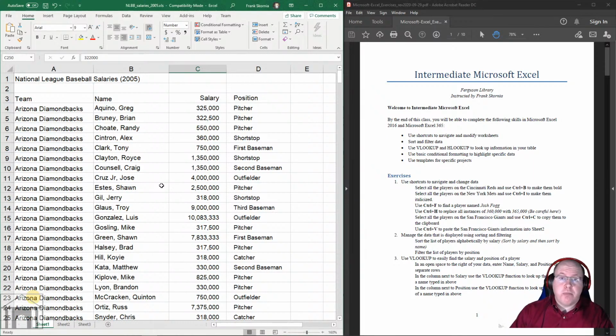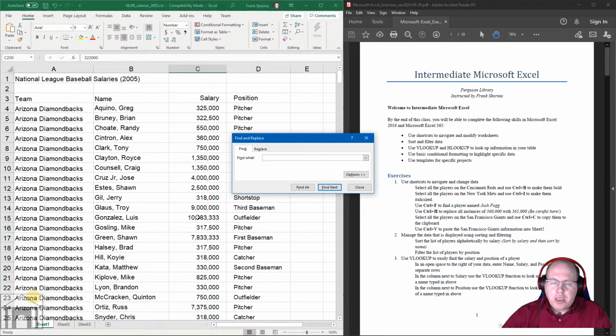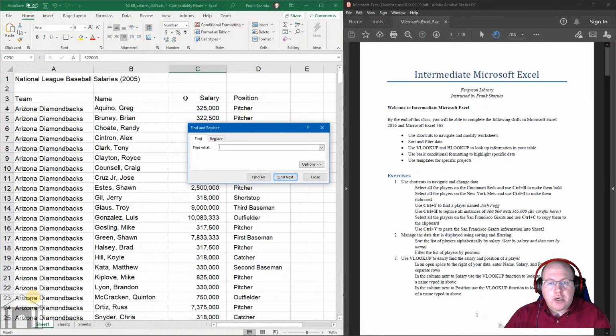And sometimes you can be working with much larger data sets. I've worked with some worksheets that had 1,000, 1,200 rows on them, and maybe a dozen different columns. So it's a lot of data, and sometimes it can be hard to find a specific thing that you're looking for. So if you hold down the Control key on your keyboard and hit the F key, so F is in Frank here, it will open up the Find and Replace window. And so Find allows you to search for information in your Microsoft Excel workbook.